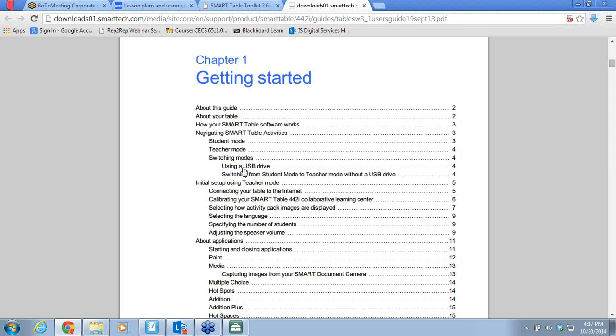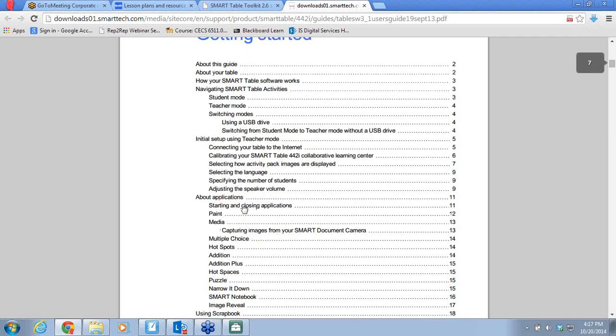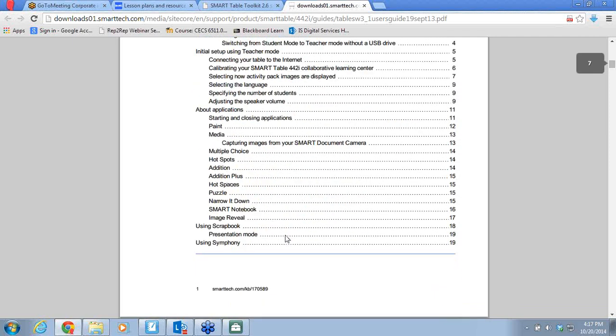A lot of what I'm going to cover at a high level, because I'm not on a table right now, it's going to give you those pieces: how to set up your teacher, how to connect to the internet, calibrating your table. Really some nice things for getting started, how to start and close your applications, and we'll talk a bit about that.